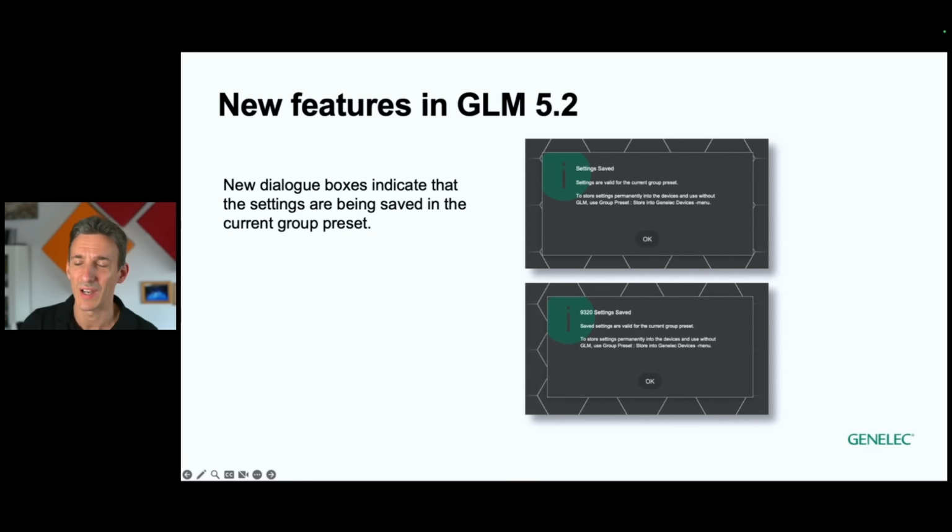This is related to what I already told you, because we now store a lot of settings in the group preset. This is also indicated. This is happening with 9320, for example, where you just get an information. You make an adjustment, for example, headphones level or headphones EQ. The moment you close the window, you will see that it's now stored to the group. Just so you are aware it's group related and not something that is globally valid. And if you use the traditional GLM network adapter and the GLM kit, then you just get this basic information that it's stored to the group setting.